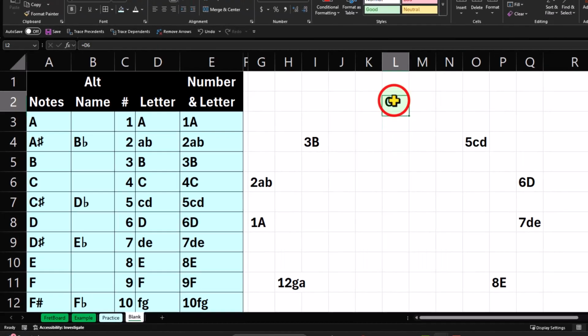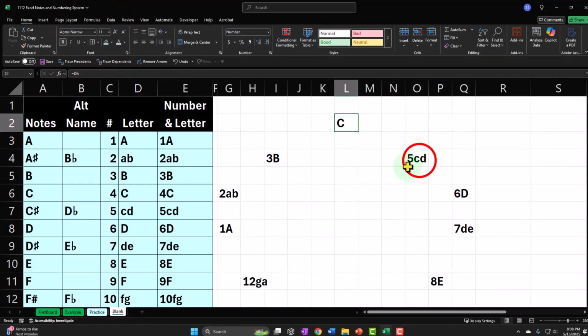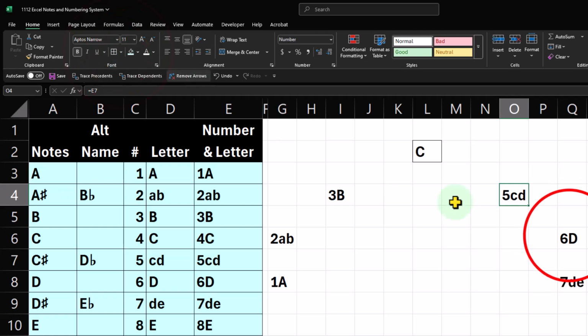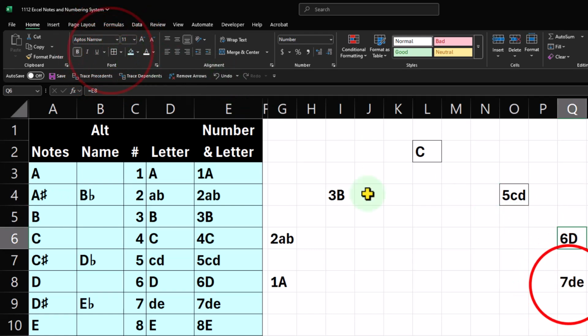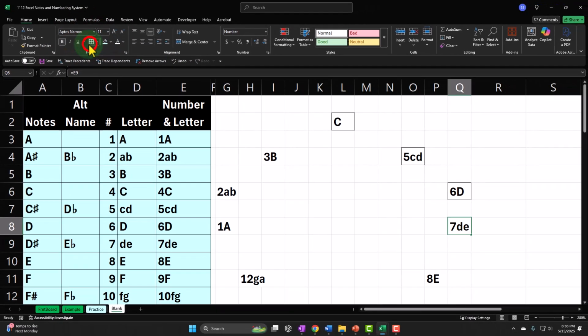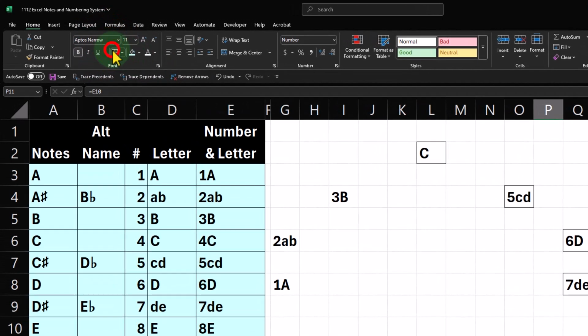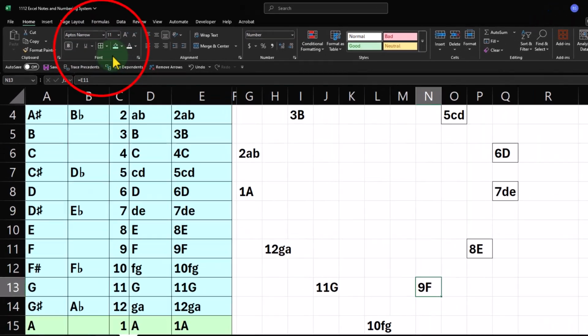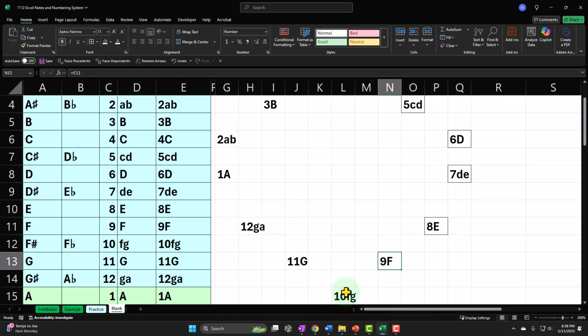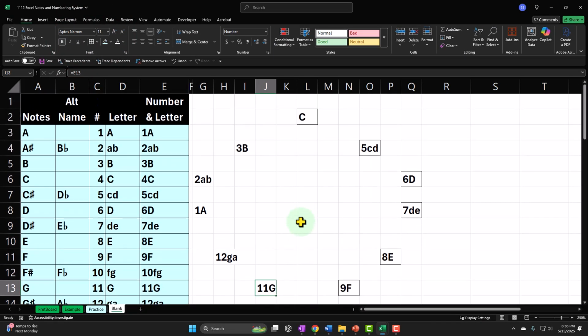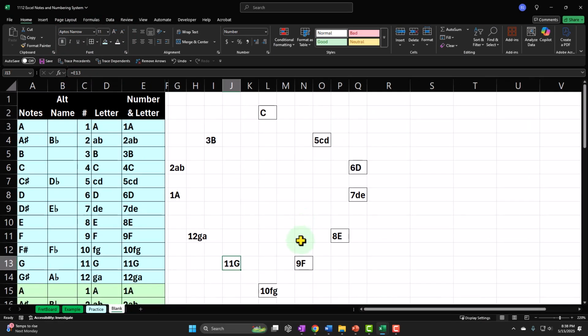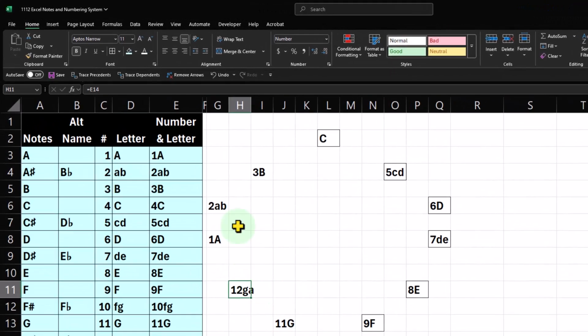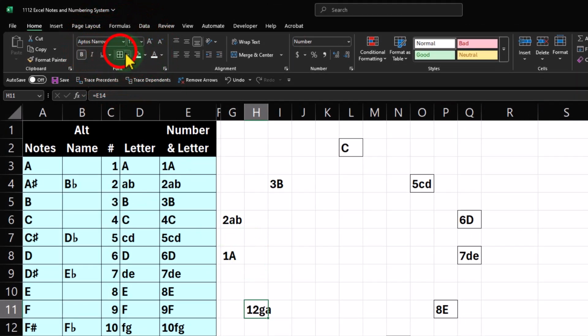So then I'm just going to put a border around these. Let's just border these, and put some borders around these bad doggies. Let's make this a little smaller so I can see the whole circle, even though it's a little tight. All right, so we're going to put a border around this.